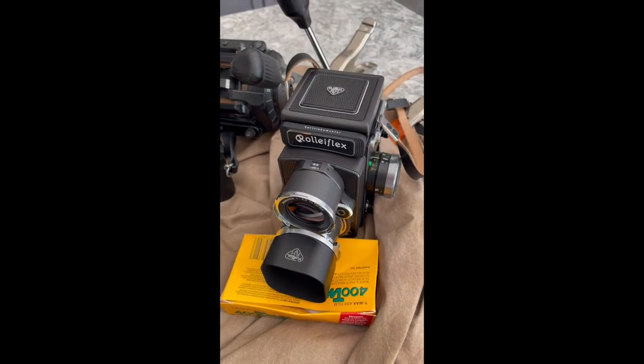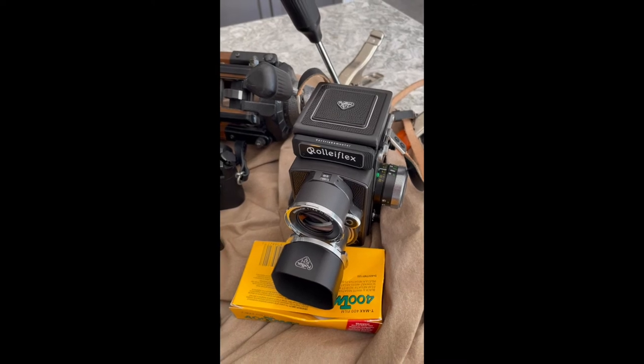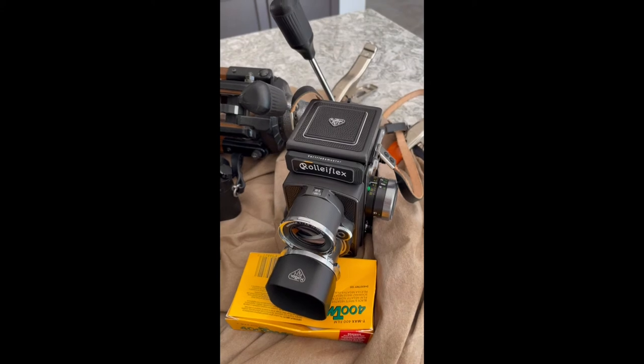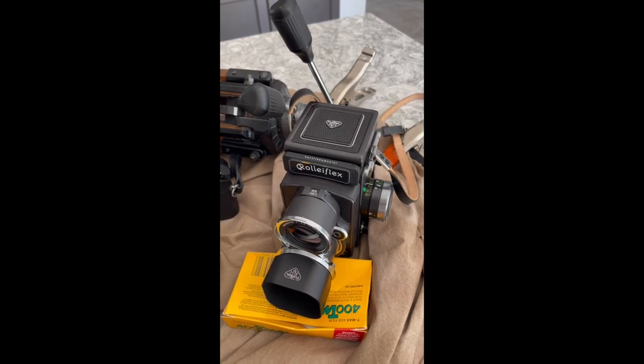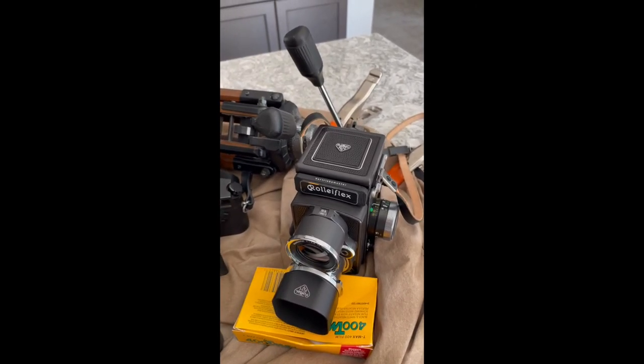I have this iconic light meter — I do use a handheld meter. For the portraits I'm generally using a Rollie Tele. This was the last generation of Tele that Rollie made, so it's a twin lens camera with a 135 on it. It's slow to use and really slow to change the film — you get 12 shots and then you have to change it, which is kind of inconvenient. It's not like a Hasselblad where you can swap the back out.